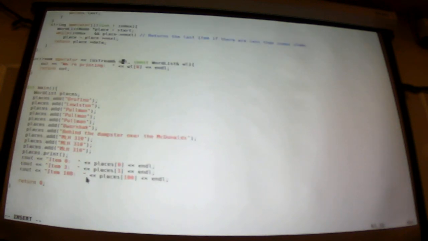All right, there we go. We're going to return out. That's what we had here, that same O stream. And let's see what happens. Oh, we need a test. We test to see if it works. Cout, places, and line. All right, let's see what comes out as the last line here.